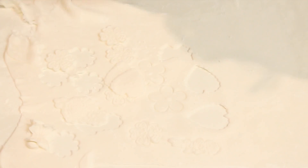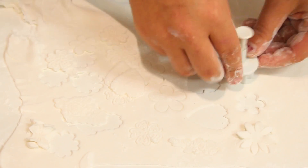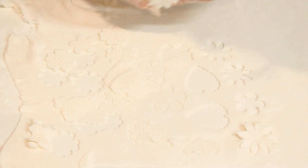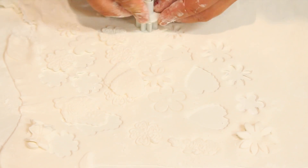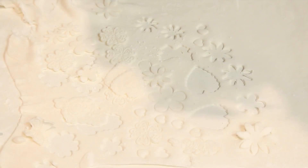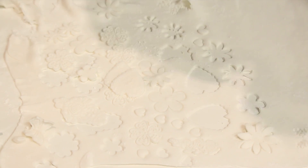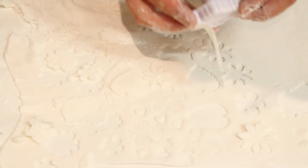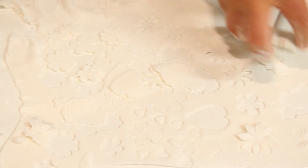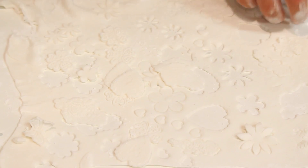You don't have to use fondant to support the wings — a little bit of paper towel works too. When using plunge cutters, make lots of designs so if you don't like some, you've got others to choose from. I'm making tiny hearts, flowers, leaves — just going through as many plunge cutters as I've got. This took me about two to three minutes, so in no time you've got plenty. You can also use these plunge cutters on cupcakes for quick decorations.